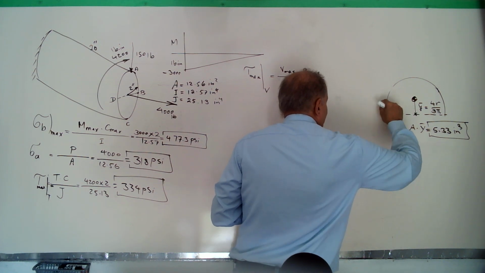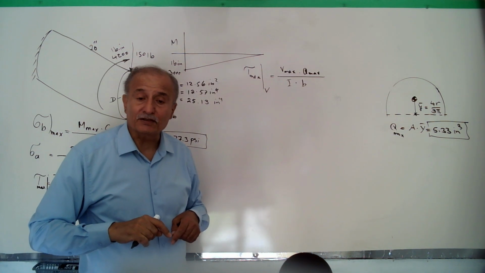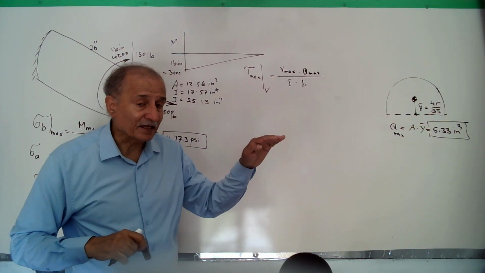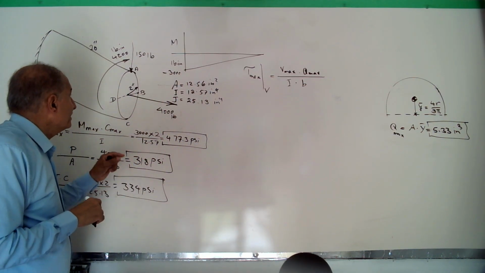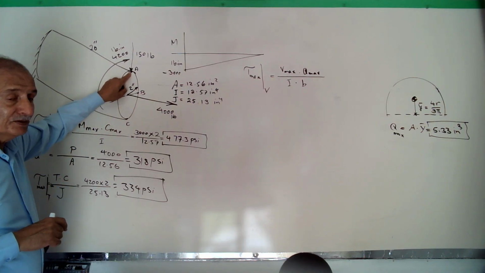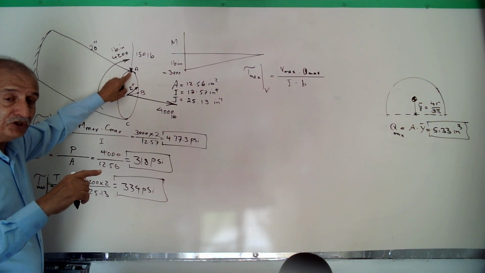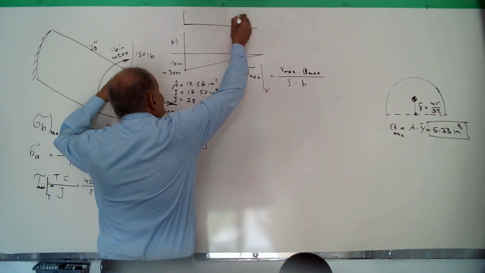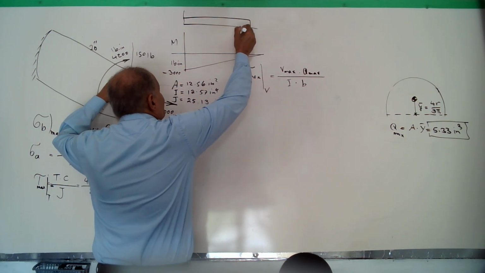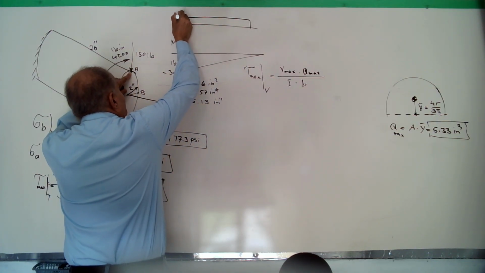If you cut at any other section, top or bottom, it is not Q max. Q max is only at the neutral axis. What about V max? Because the transverse shear load doesn't change, if you draw the shear force diagram, you have a diagram like this, constant from the free end to the support and equal to 150.